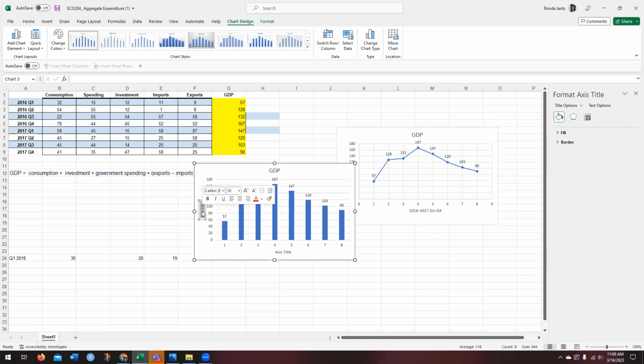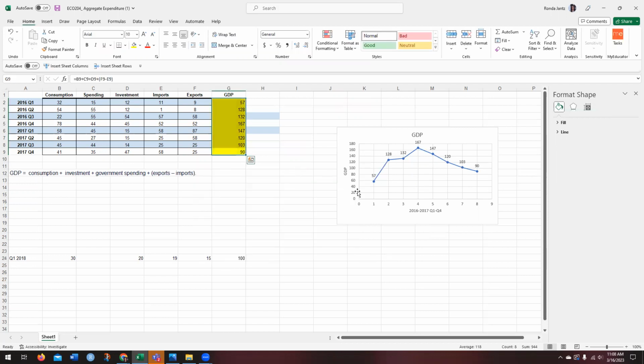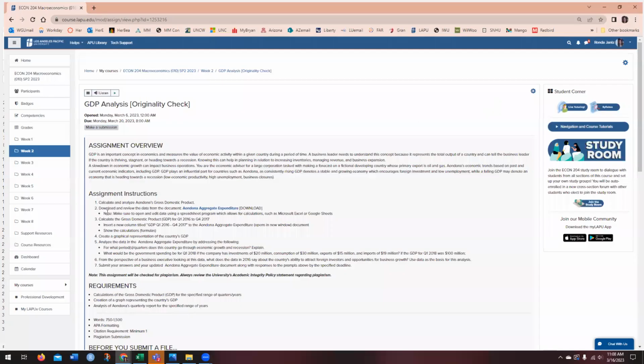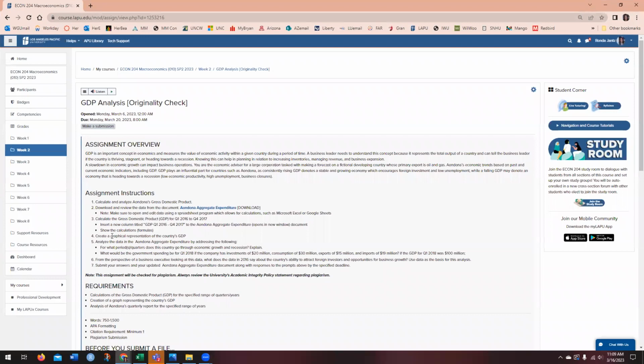What you'll find is when you have these, you can go in and delete, write GDP. If you wanted to make it more comprehensive, you could put in 2016 Q1, 2, 3, and 4, and then 2017 Q1 through 4. I didn't get that specific. It's really up to you, just so that you can see that our data trends upward and then it starts to trend back downward. After you've done this part, you will have completed our steps 1 through 4. Then we're going to move into step 5, and we're going to look at that data.